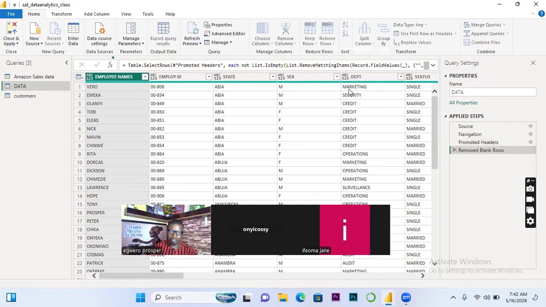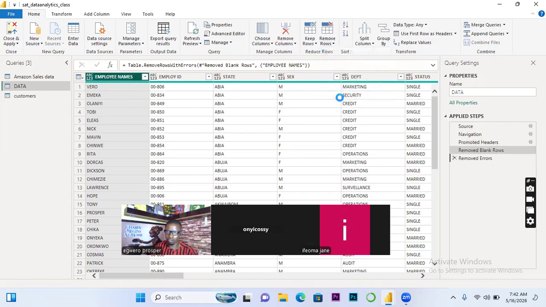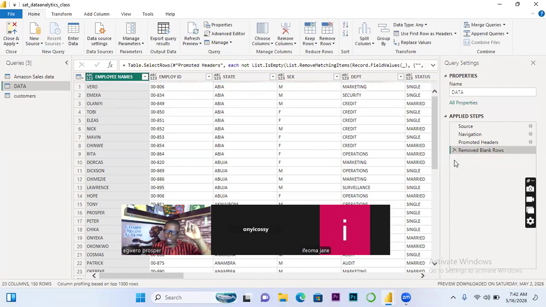So you can just click here. If there is any completely empty row, Power BI will take it off. Then we have remove errors across the row as well. The other one was keep errors, so that one is used to check if there are errors. This one is also good to apply to remove them, if so. Definitely, if the other one did not keep any errors, this one shouldn't have anything to remove.